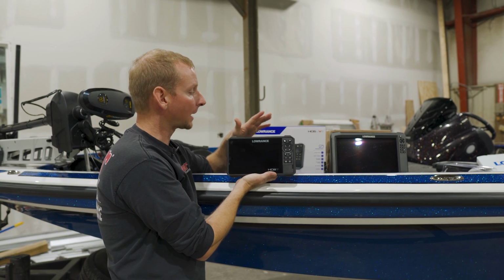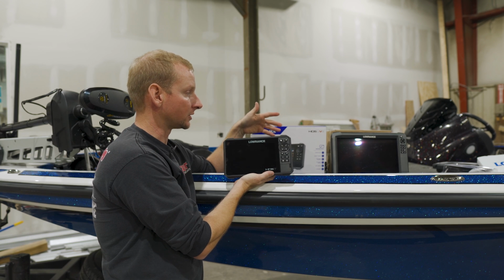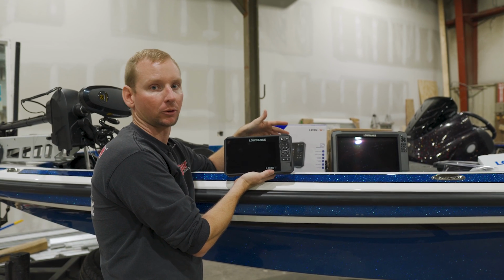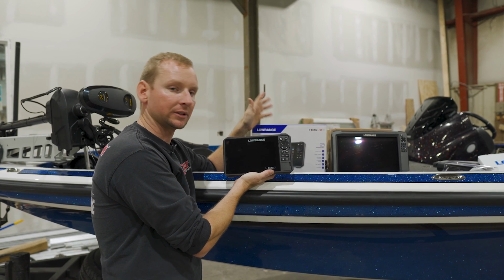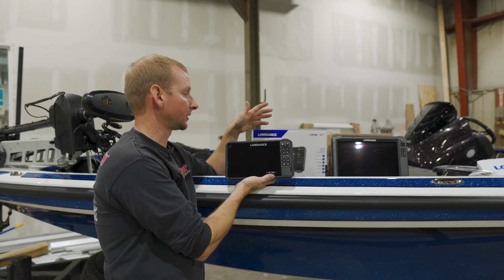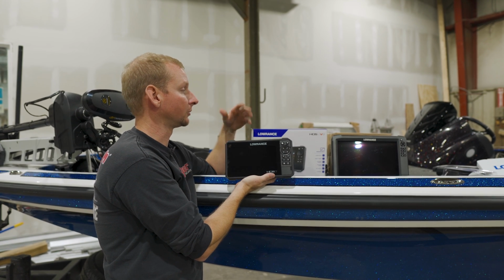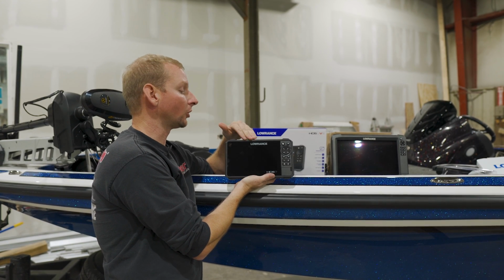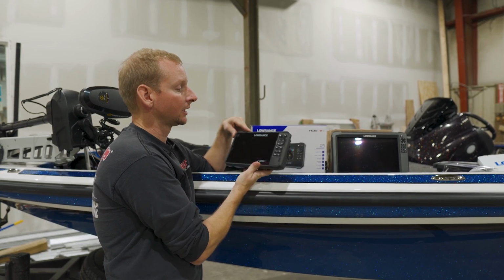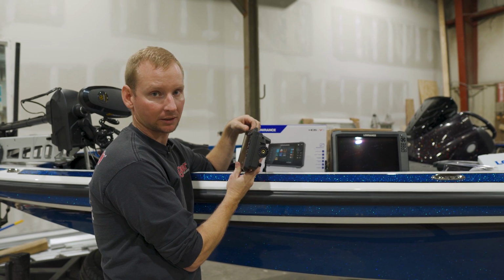So as you can tell, complete redesign on the new Live unit versus the old traditional housings of what we had for the 12s. Still have the templates that come in there with the actual packaging to be able to cut out your flush mounts. There's a couple different options for flush mounting these as well too, where we didn't have those traditionally in the past. Also now it's going to be a lot sleeker, as you can tell. When we do a flush mount, you're not going to have so much of the bulkiness sticking out like we've had them before.